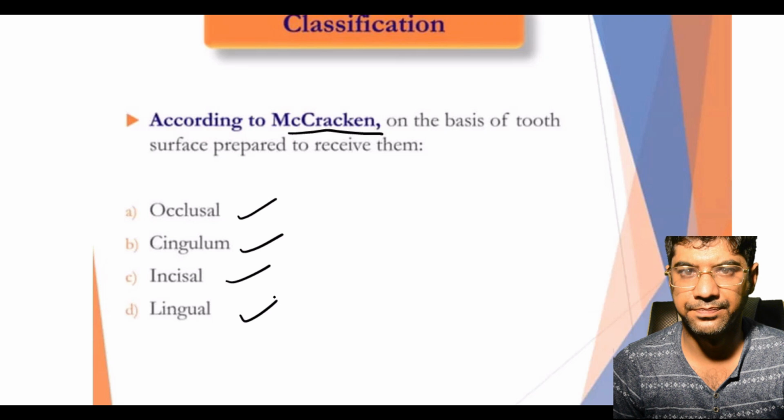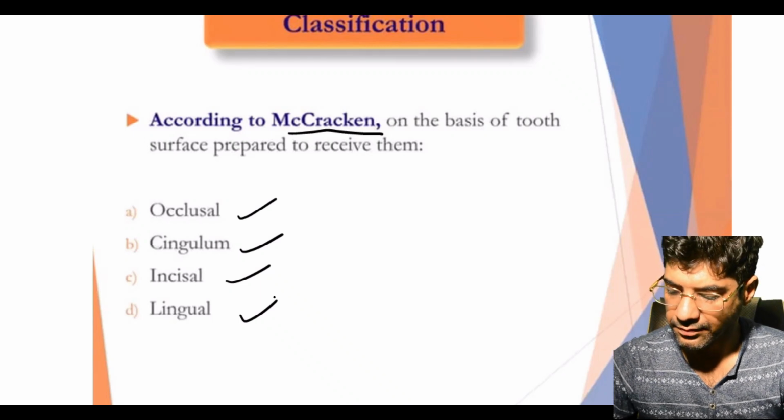the partial denture. Other type of rest is the intracoronal rest. These are located inside the crown of the tooth. They are often used when dealing with a tooth that has been prepared for a restoration.